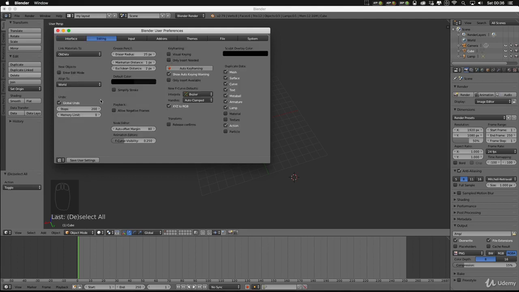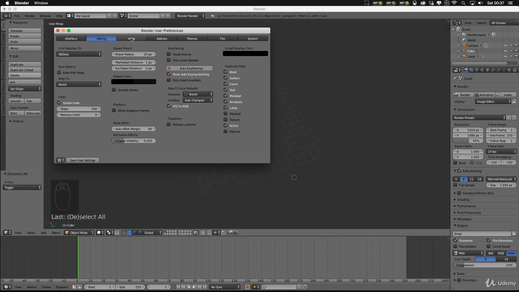You want to make sure, if you come to the Editing tab and you come down to your global undo settings, I've already got mine set to 200, yours will probably be set to 32, so you want to up this to around about 200. You just do that by clicking in the box and then typing in 200 and then save user settings.